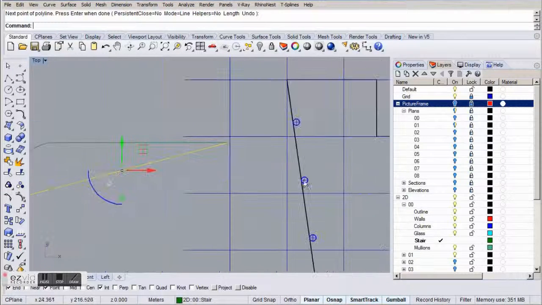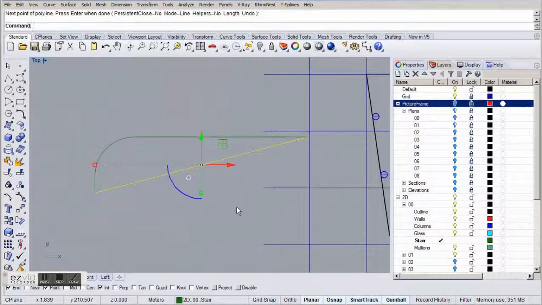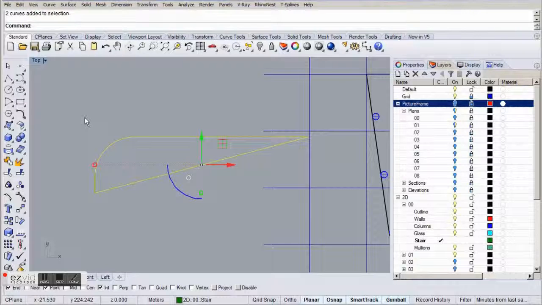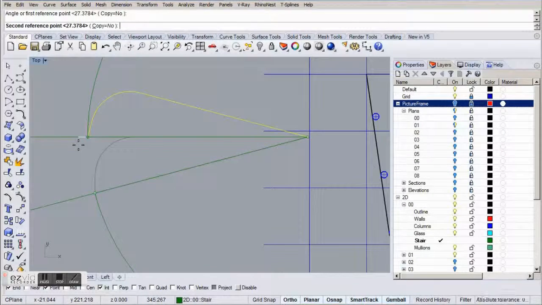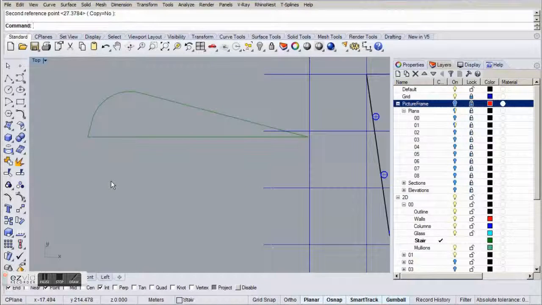So we need to rotate the two lines so that this line is going to line up with the XZ plane. So simply select them and execute the rotate command. So more or less like this.